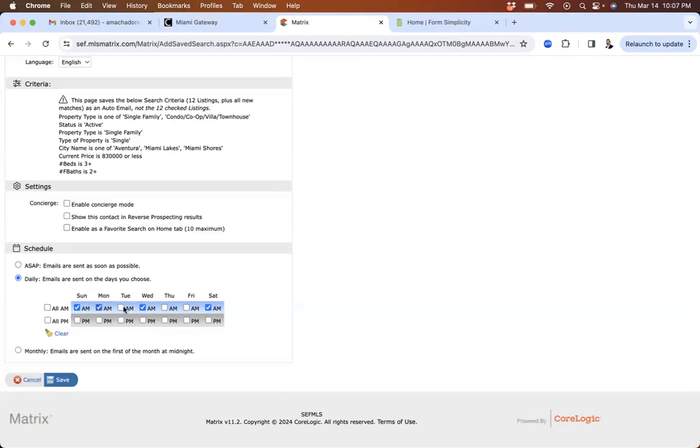If you want him to be notified every day that there is a change, then you select all of them. Once you click Save, the person will receive the email. So that's what it is for the beginning. If you have any questions, give me a call when you face a problem. Thank you.